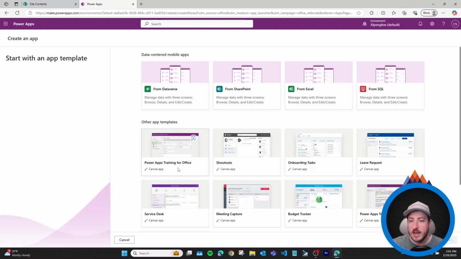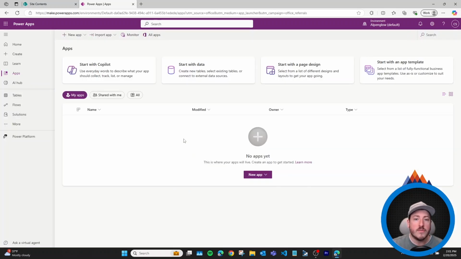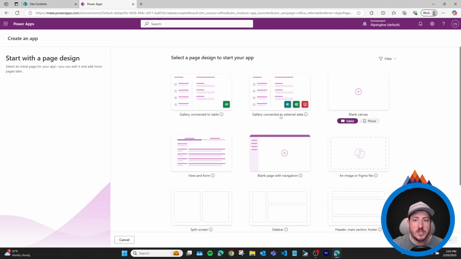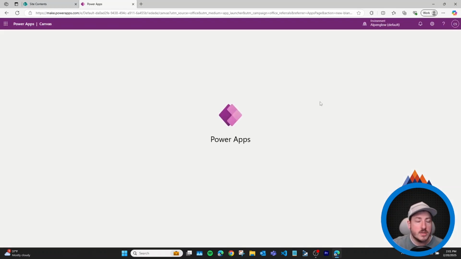If you know that, hey, I have a specific use case, maybe I need to create an onboarding app or an opportunity for folks to submit leave requests that I can review. The out-of-the-box templates are great, but they are a little bit overwhelming for folks that may be brand new to Power Apps because there's a lot of things that are already baked into them, and it just requires a little bit of knowledge ahead of time to be able to modify things appropriately. So what we're going to do is actually just start with page design, and we're just going to do a plain blank canvas app. So the simplest thing you can do in Power Apps. This will take a second to load.